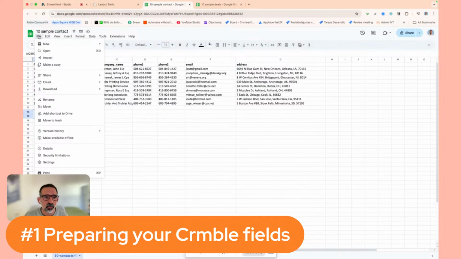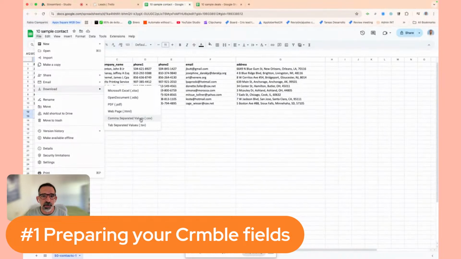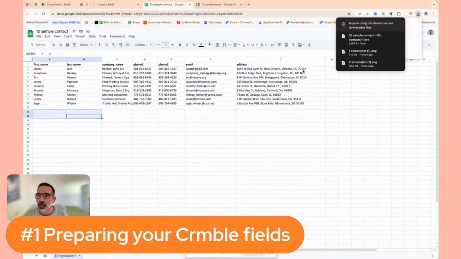So for instance, here in Google spreadsheets, under the file menu, you can head over to download, and here you have different options. I'm going to go for the comma separated values, CSV. And typically it would be downloaded, as it happened this time, into my download folder.